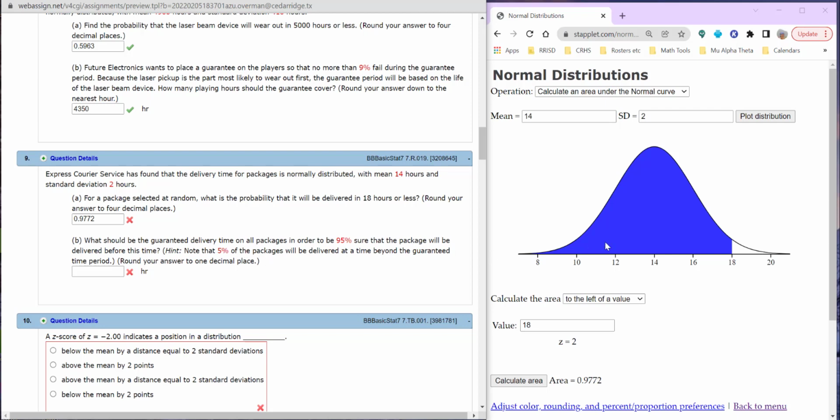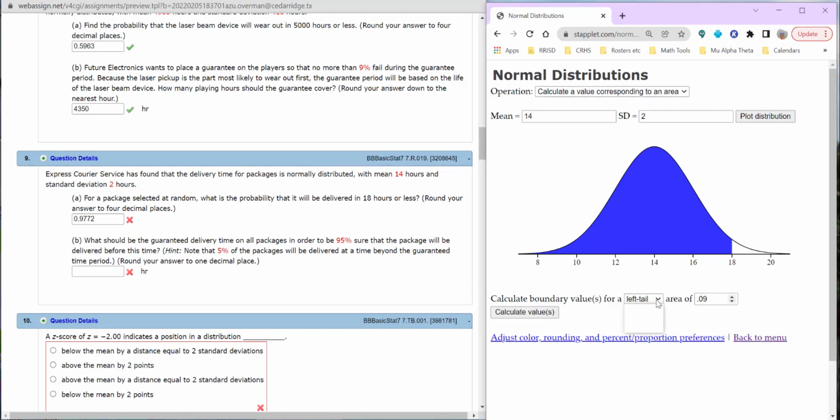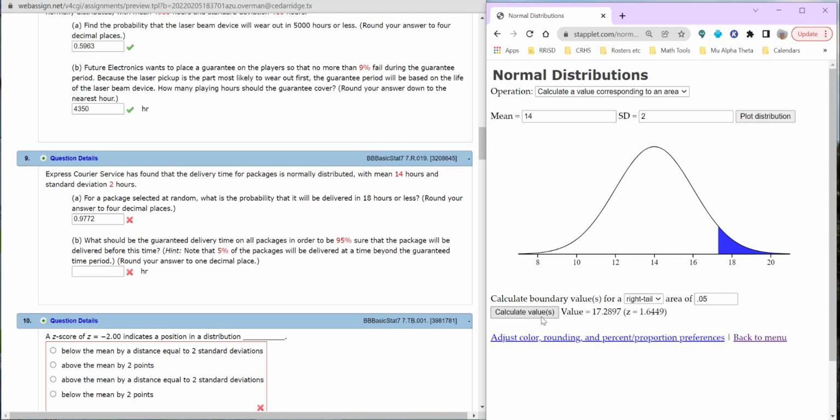So that means do we want like capturing most of it at a certain time, or do we want to do a low cutoff? So this is the tricky part on this problem. So if I set a delivery guarantee of 12 hours, you can say, there's a bunch that I'm going to have to refund, right? So it's probably going to be close to this 18. So I need to calculate a value, and I want to cover only the ones that take extra long, and that would be on the right. So the ones that take extra long, that 5%, that's to the right, all right?